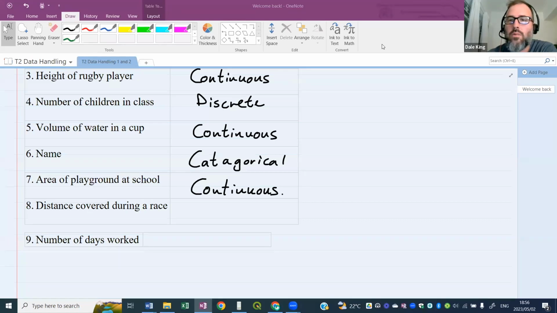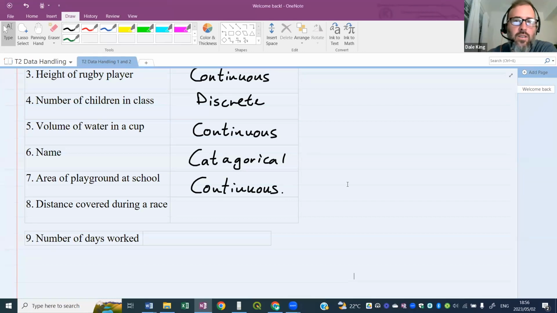Anybody? The table, you there? Hi sir. Hi, how are you? I'm good and how are you? Good, thank you. Distance covered in a race. Which one do you think it is, discrete or continuous? I am saying continuous because you can actually measure the distance during a race. Good. All right. Now, those people that are saying discrete, who would like to unmute and explain to me? Thank you, Lataba, very good.